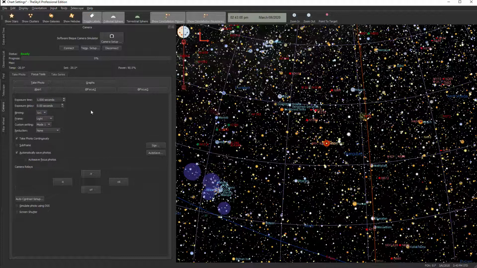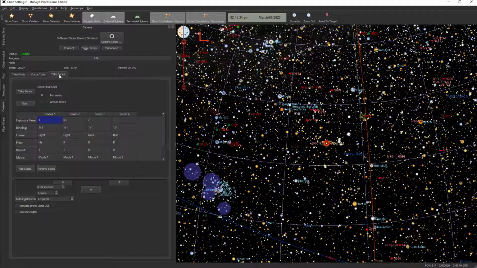Focus Tools is really for focusing, and what it does is take a short exposure continuously so that as you're focusing you can see the focus change. It's set up for rapid download so that you can see the focus change, because we don't have a live view. This is not a video camera.